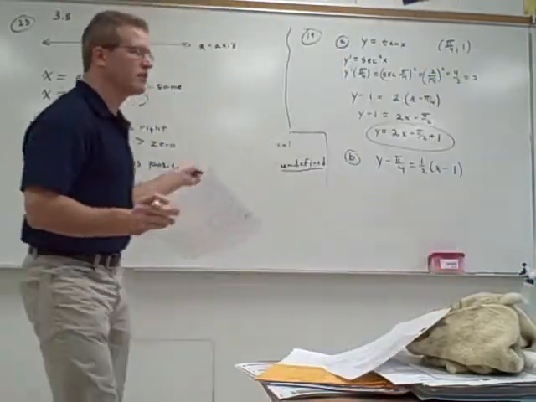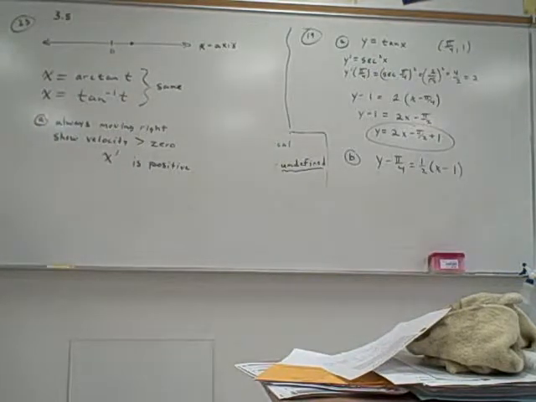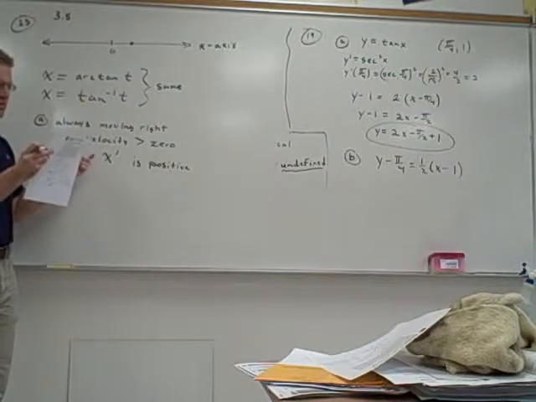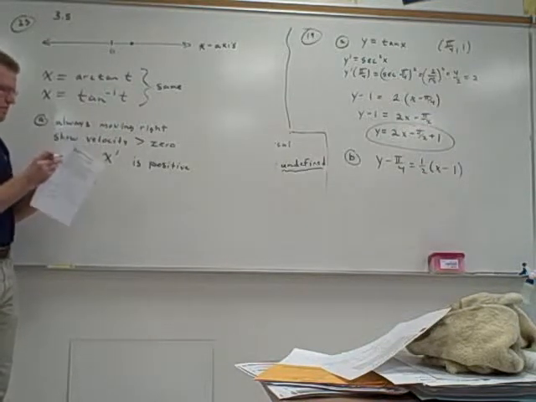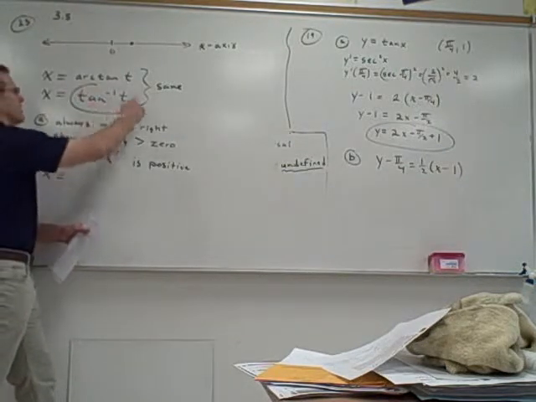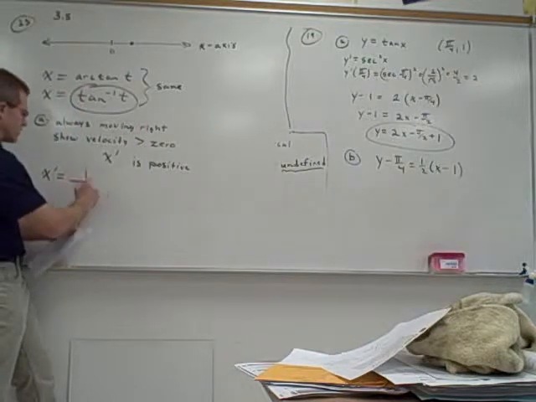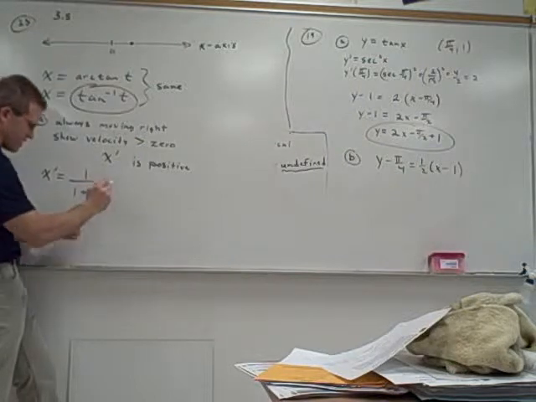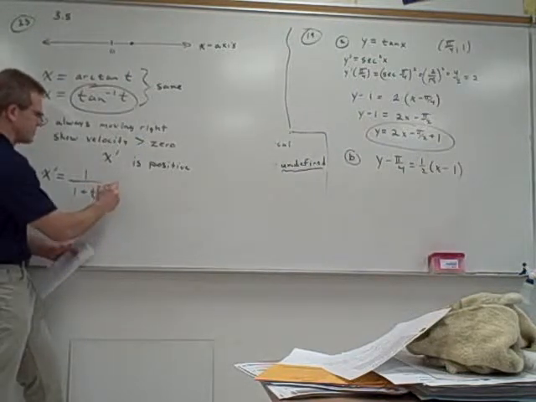Now, of course, you could make the calculator do the derivative for you using numerical derivative. But instead, we're going to go to the back side. I want you to look at formula B. Formula B on the back side says the derivative of inverse tangent of u, they're using a u instead of an x, is 1 over 1 plus u squared times du over dx. So if I want to know the derivative of this, I just take 1 over 1 plus t squared, times the derivative of t, which would just be 1.